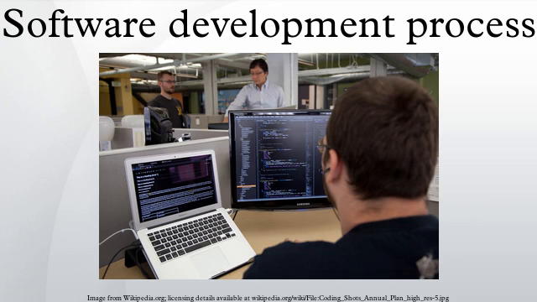A software development process, also known as a software development life cycle, is a structure imposed on the development of a software product. Similar terms include software life cycle and software process. It is often considered a subset of systems development life cycle. There are several models for such processes, each describing approaches to a variety of tasks or activities that take place during the process.